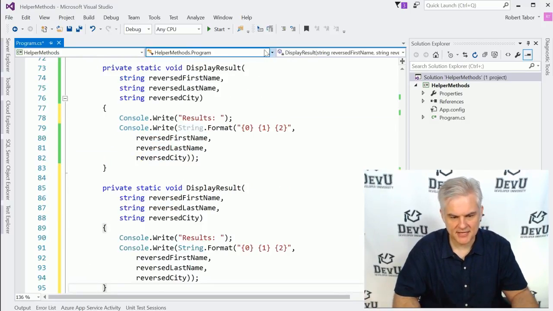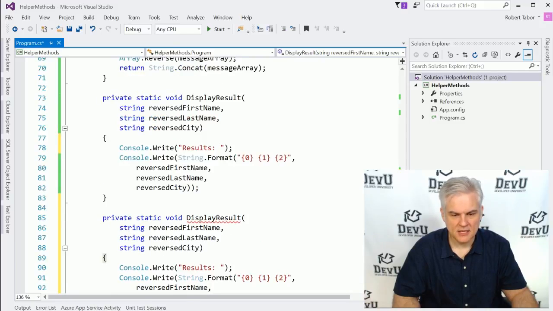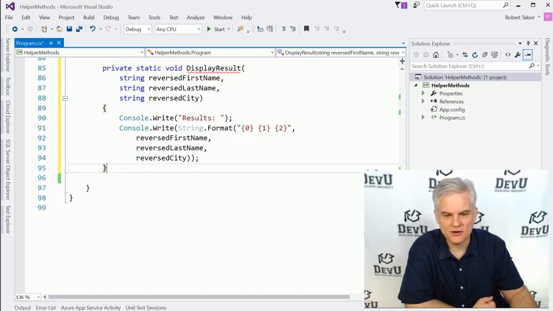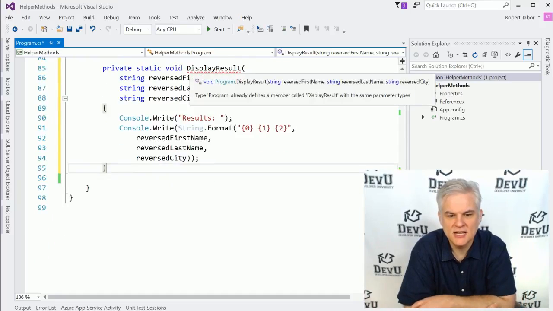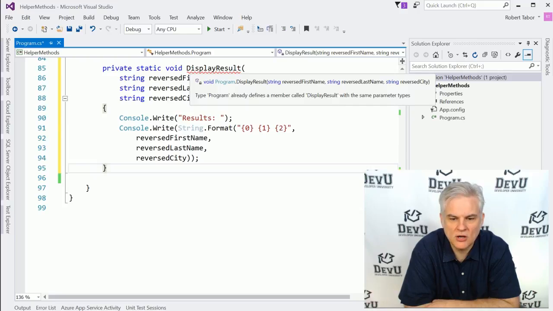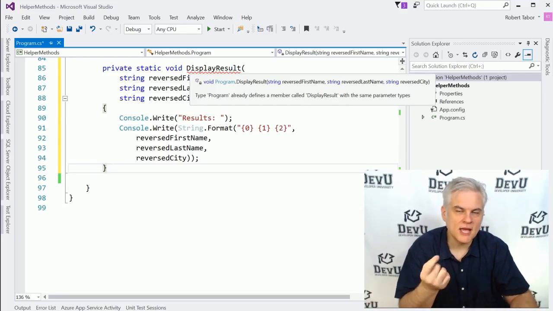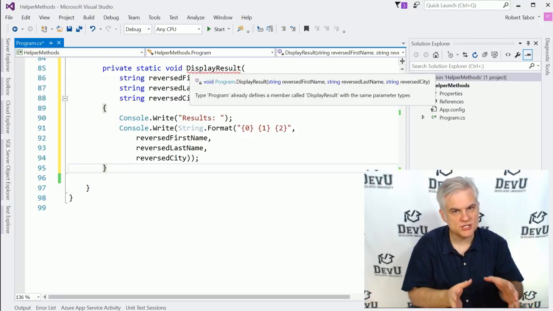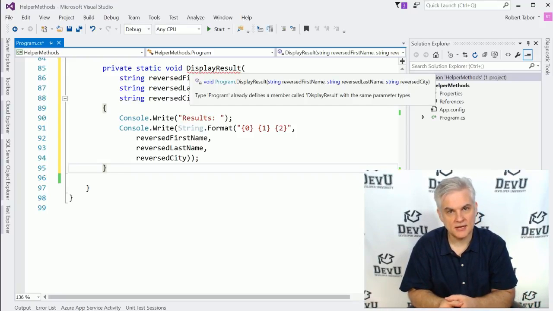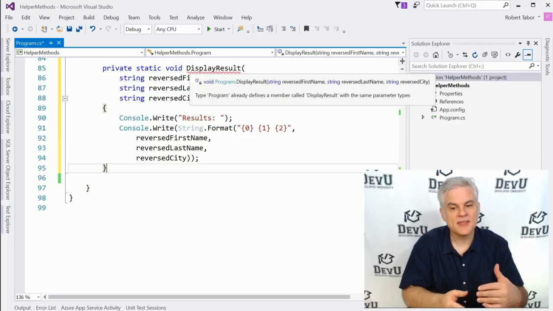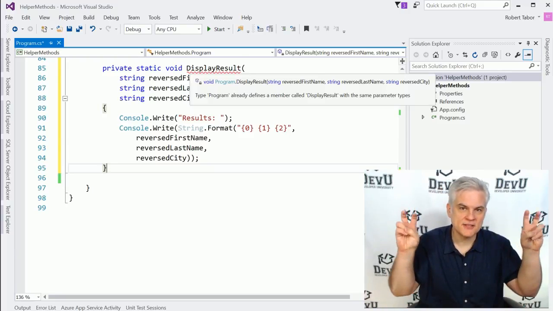and just copy and paste the exact same method definition twice. Notice on the second definition I get an error. Let me hover my mouse cursor over so you can see it. Type program, so that's the class program, already defines a member called display result with the same parameter types. So you can create additional versions of the same method with the same name, but they have to have a different method signature.